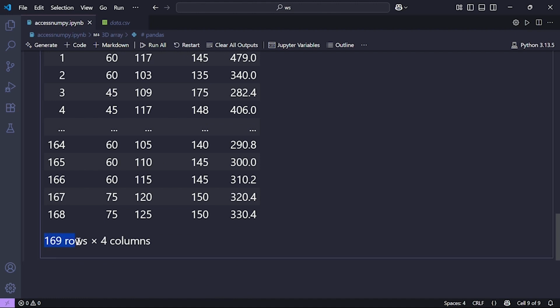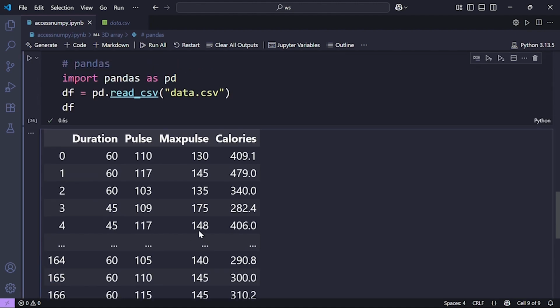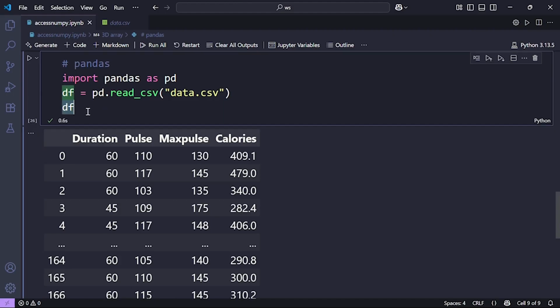It's made up of 169 rows and 4 columns. Now I can select a part of this CSV file just by writing square brackets as we have done in NumPy, and then we write first.